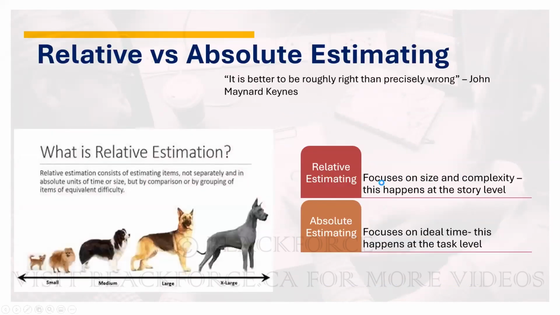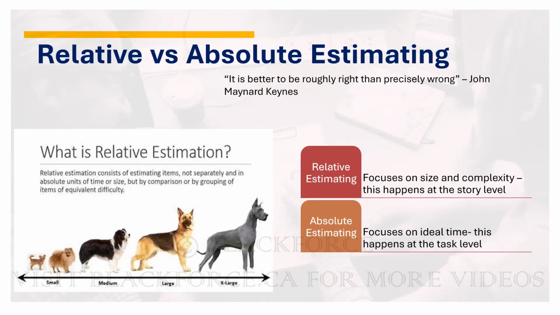We call it relative estimation, which is different from absolute estimation. In normal project management, you do a lot of absolute estimation, even though you still put in contingencies and all that. But in Agile, they call it relative estimation. Look at those animals there. Focus on their size and how complex they are. You can see there is a small animal, and you are comparing it to this large animal.